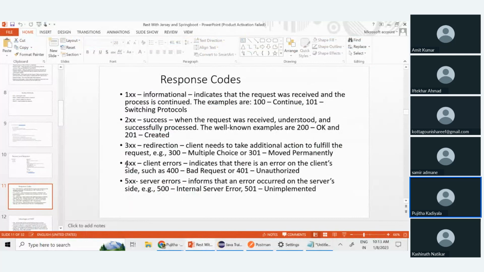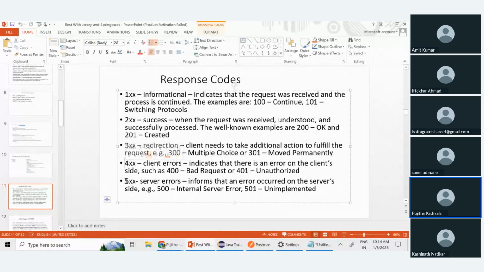Response code starting with 4, we just saw when there is a bad request, when there is an error from the client side. If you are making some error while requesting the server, or say you want to access a site which is not authorized for you. See, you cannot access your college database, right? There is no permission for a student. So whenever you are trying to access data which is unauthorized, you will get such errors.